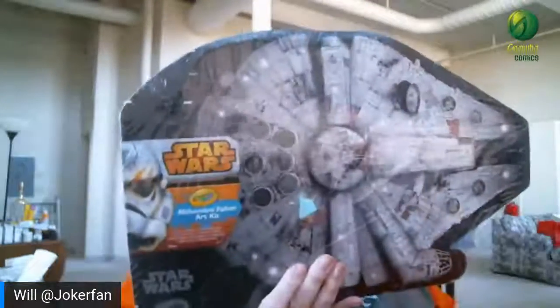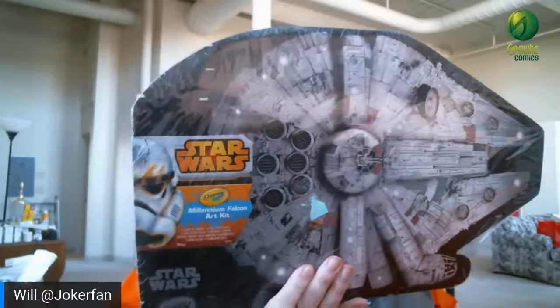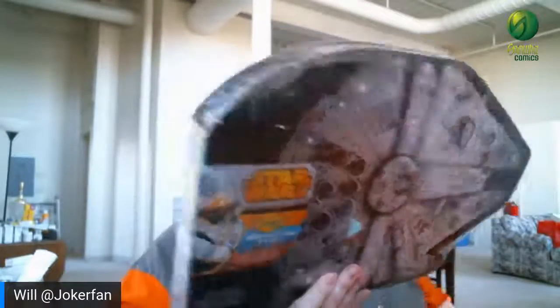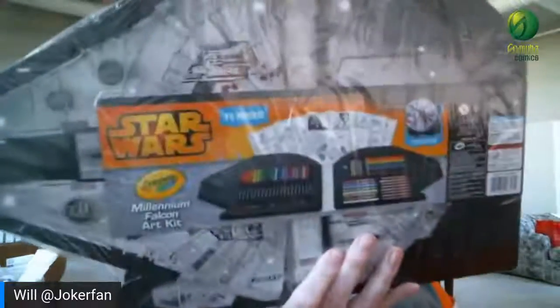And yeah, it is a Millennium Falcon art set. And it comes with a whole bunch of colored pencils and crayons and markers. And it comes with what looks like almost like comic book pages.